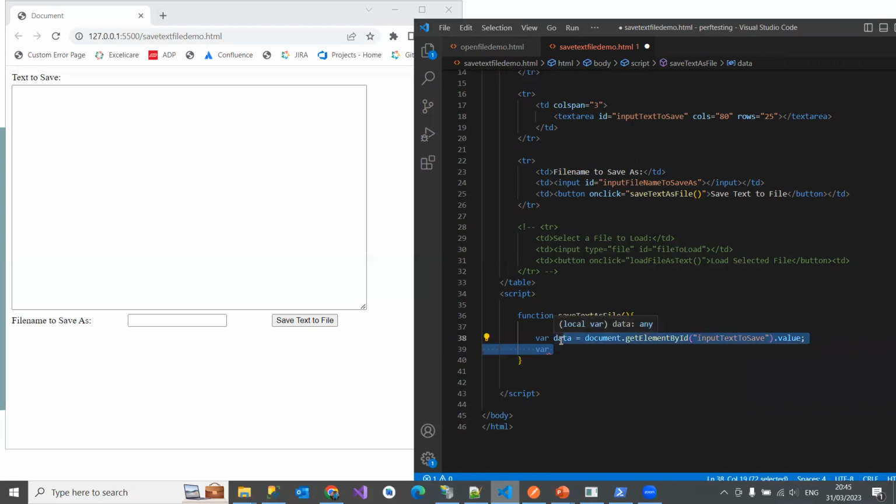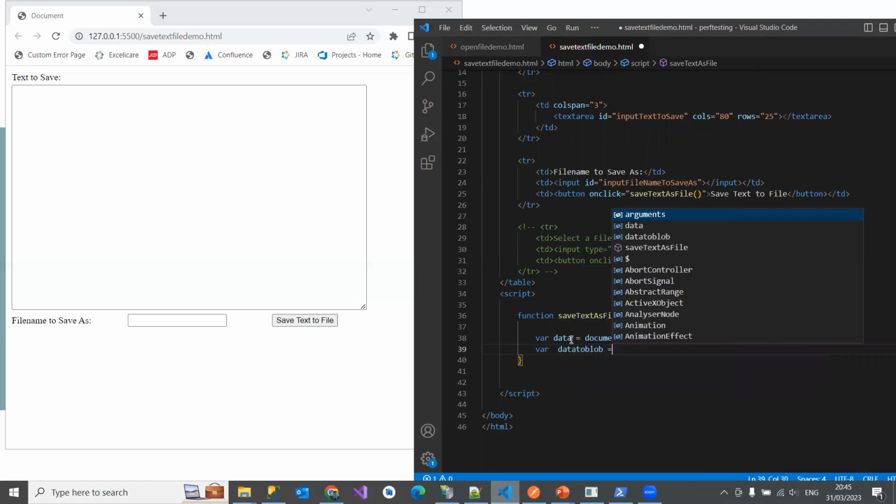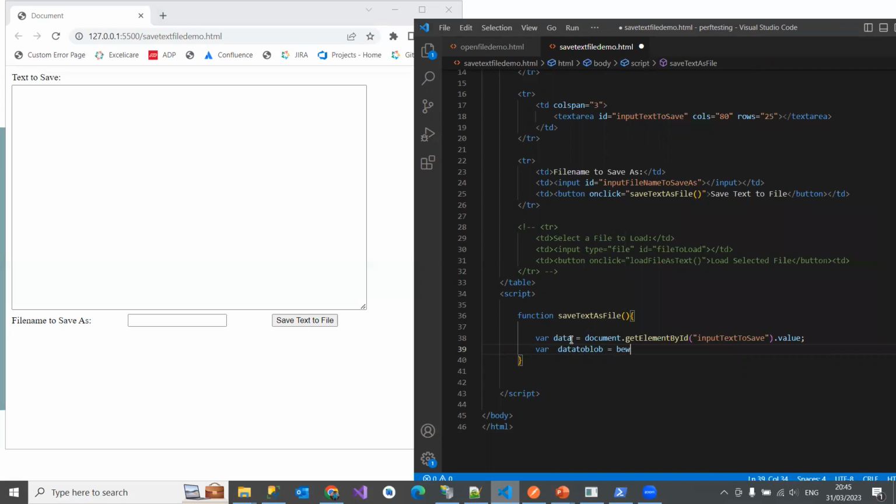Here I'm creating a blob for the data so that it can easily be saved into a file. So I'm saying var data to blob equals new Blob.